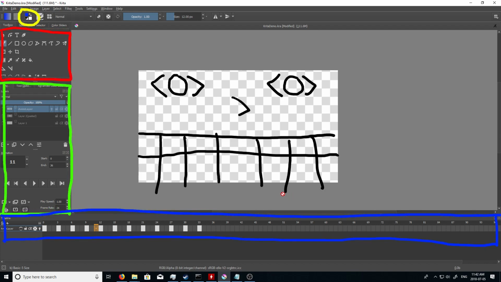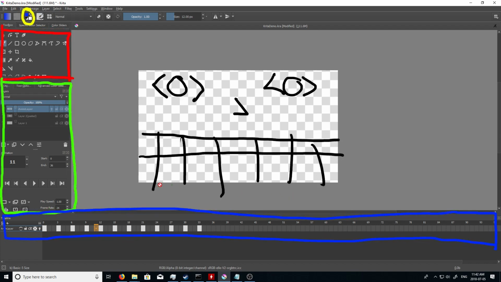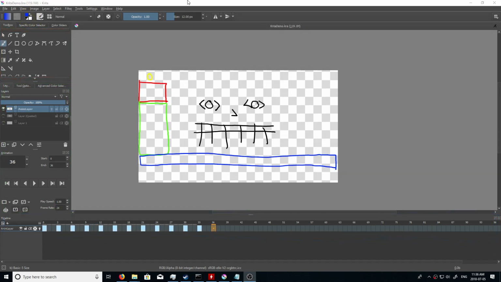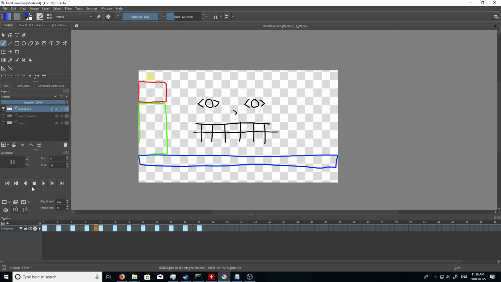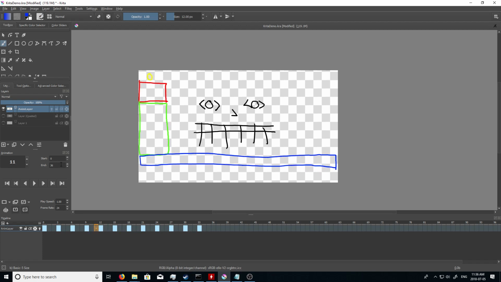Okay, this is just going to be a quick tutorial on how to use a software product called Krita to produce a transparent overlay for OBS. So basically, I've already created my overlay that I want to have on screen, and I've done so by animating the individual frames, as is the requirement in the Krita software package. I've only got 36 frames to go through, and it is at a frame rate of 24 frames per second.